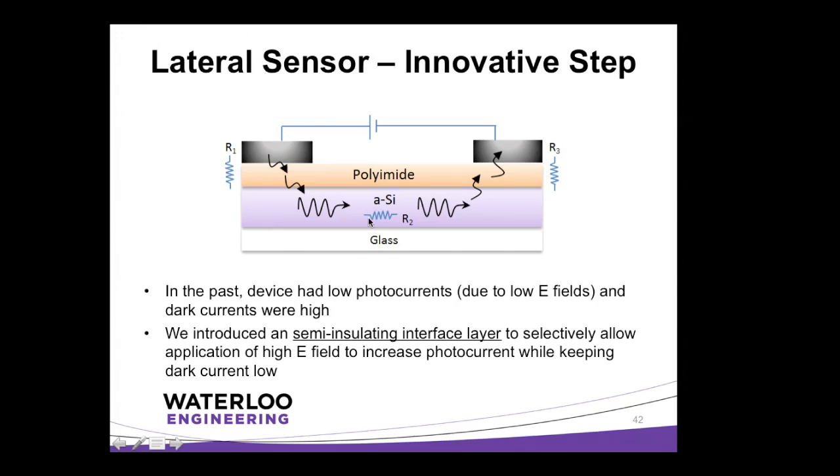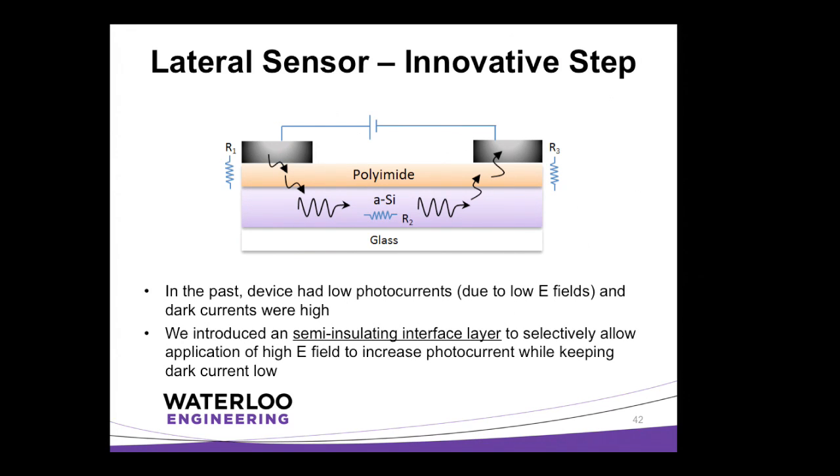The trick is actually in picking the right thicknesses and volume resistivities of the blocking layer versus the amorphous silicon layer, okay? So if you pick the right thicknesses, and in doing so you control the resistances associated with the polyimide and the amorphous silicon, you can actually operate the device in regions where the signal will pass through without actually charge accumulating, okay? So it requires a little bit of tuning on what thickness to pick and what material to use and so on and so forth. But the neat thing is the device functions.